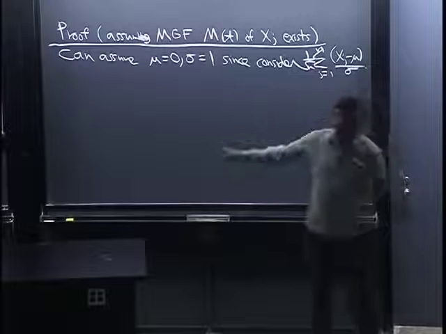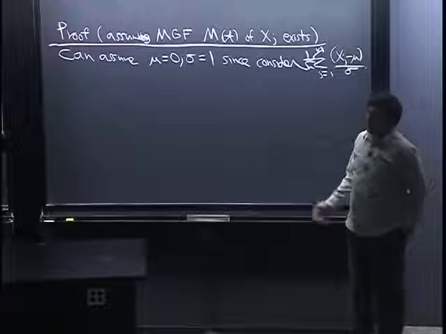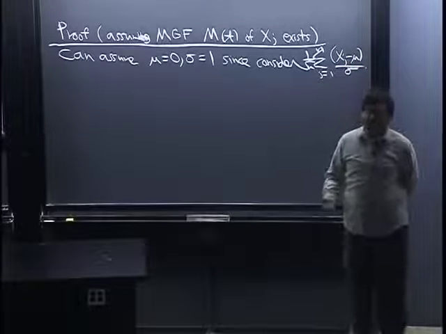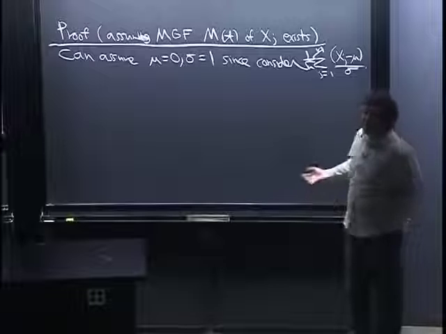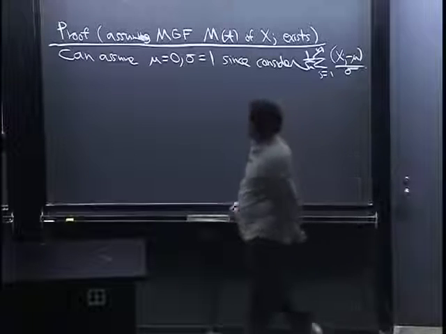That would be the same thing that we're looking at. This just says standardize them separately first. But then you could just, if you want, call this thing yj, and once you have the central limit theorem for yj, then you know that that's true. So you may as well just assume that they've already been standardized.